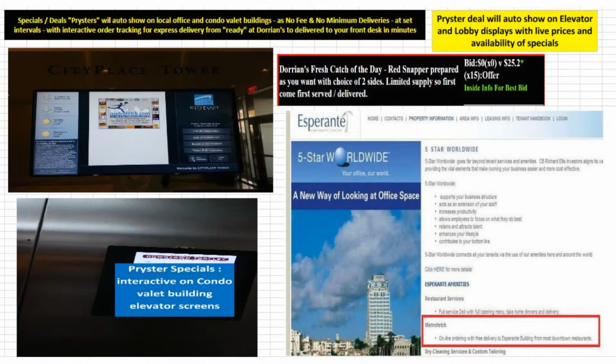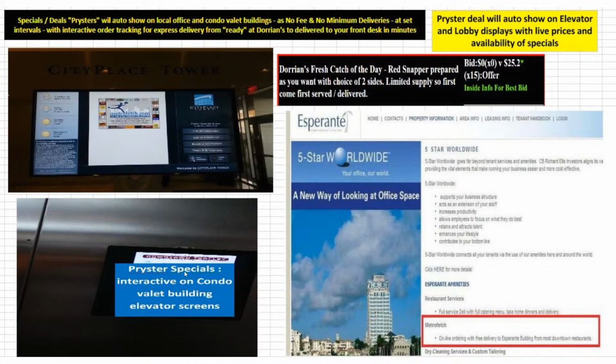Okay, driving discounted volume to select no fee, no minimum addresses at set times, at set locations. This is the Cleveland Clinic building in downtown West Palm Beach. Without us asking, found out that one of the clients in the building used to be at Esperante, told the property manager, Jones Lang LaSalle, to push us. We need to take advantage of this.